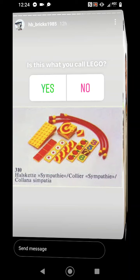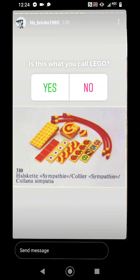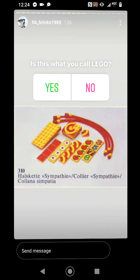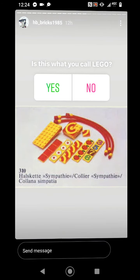I would presume that this is a toy. But that's actually the interesting thing about a lot of these. I know a lot of these types, but not everybody seeing this on Instagram probably does. I mean, stop with the ad. I don't want to swipe over to it. Give me one moment. I'm going to briefly look it up to learn for myself what Halsketi, if I'm pronouncing that correctly, is about. Okay, computer, work with me.